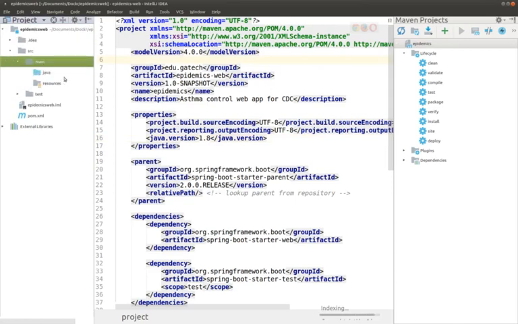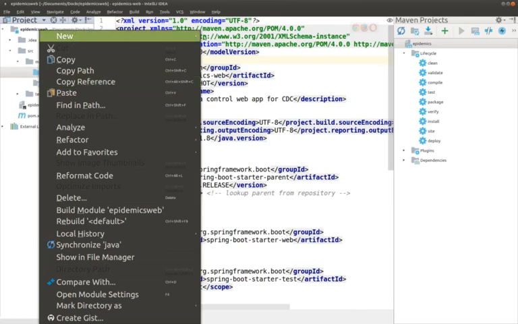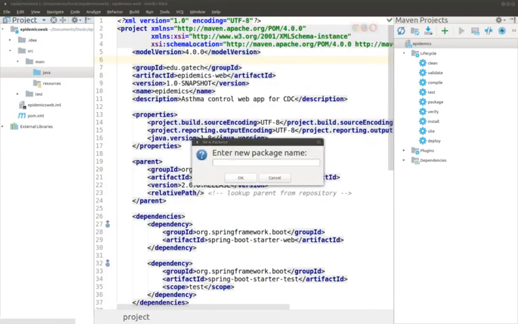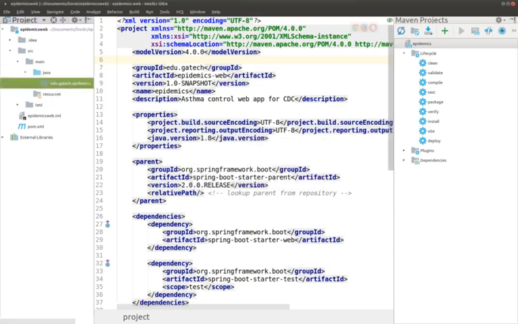Now I'm going to go to my src folder, main, Java, and create a new package. I'm going to call this package edu.garlic.epidemics, and inside that I'm going to create a new class.